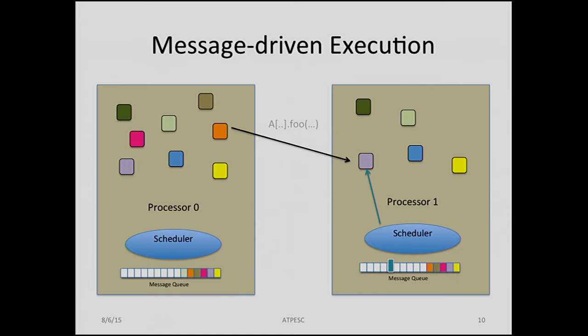When the turn of this message comes, the system picks it up and says, oh, that object, is it still here? Maybe it migrated away. If it has migrated away, then it will forward it to the right place. That happens infrequently. Otherwise, it will just say, OK, that object sitting there, invoke this method, run it to completion. Control comes back to the system, and then it picks up where it left off, starts picking the next message from the queue and continues on, right?